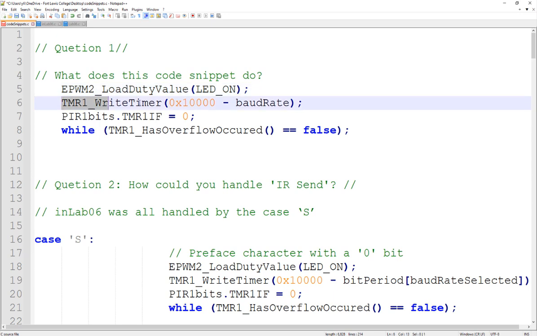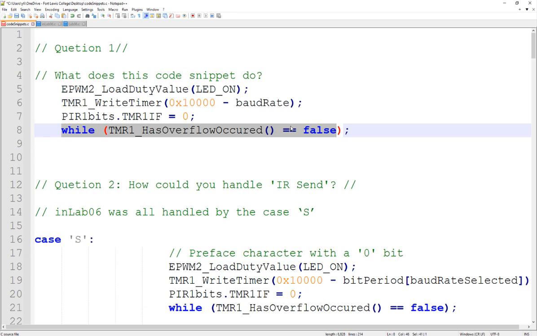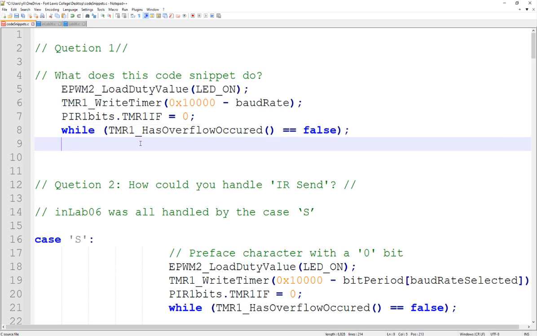Set up a timer immediately. The timer starts counting, right? Then you clear the flag, so it's going to wait until the flag turns on. So now let's start waiting here, so let the timer run. What is missing? LED off. Why? You want to control it. You want to stop it from sending. If you don't do an LED off, what's going to happen? It's just going to receive a bunch of zeros. It's always oscillating, right? You're always getting light in the air.